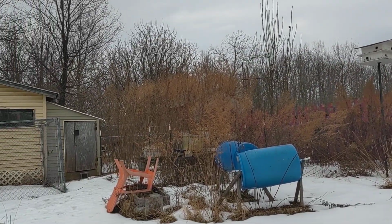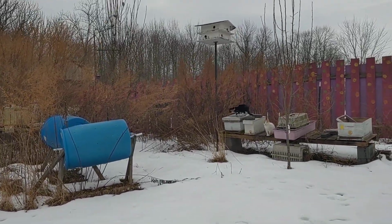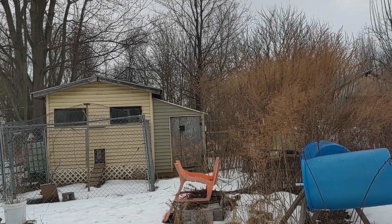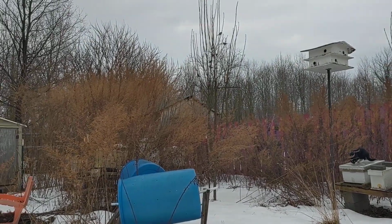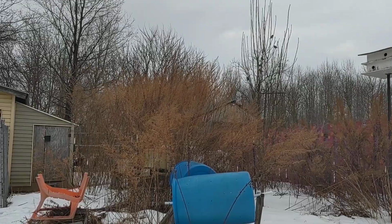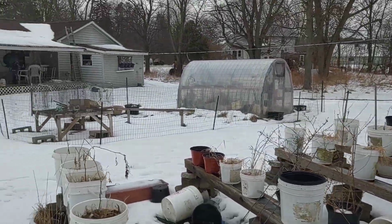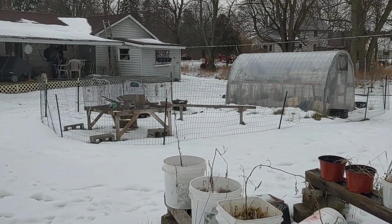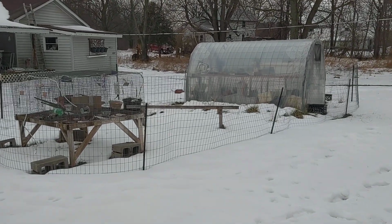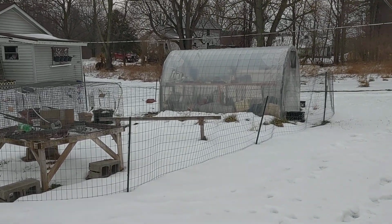One we tried to work with, and he was just too sickly. I think it was in the fall. Sometimes your fall litters, if someone has a litter in the fall, they don't do well, because I don't know, the mothers don't seem to take good care of them, and he was so far spent. We tried to revive him and help him, but he just didn't make it. That was very sad, because we only had him here a day or two, and he must not have been fed for a long time.